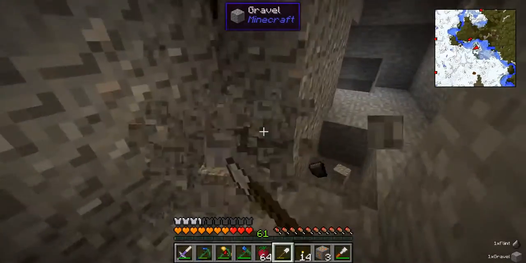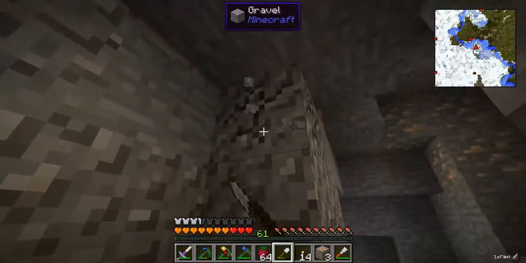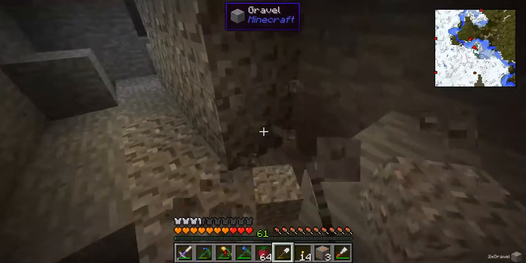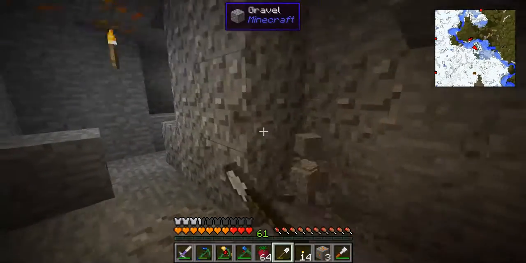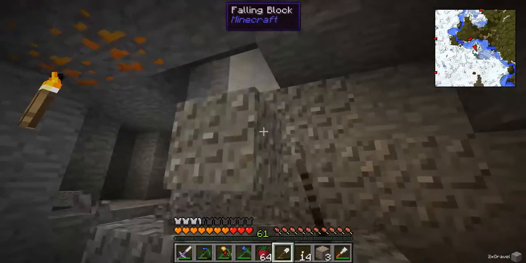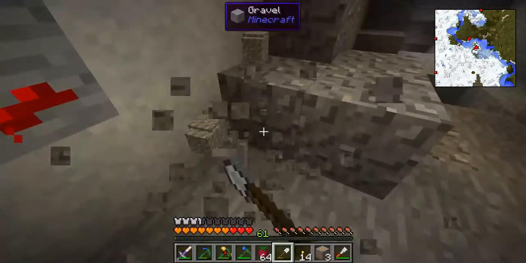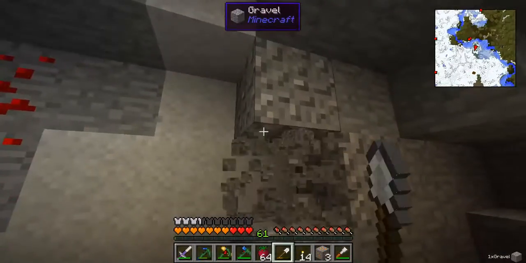Whoa, that's weird. I never thought that gravel broke with a shovel. I always was breaking it with a pickaxe because I thought it was the fastest method. It obviously is not the fastest method. And then when I learned that it would break faster with a shovel, I was like, well, that makes no sense. I would dig, in real life, gravel with a pickaxe.